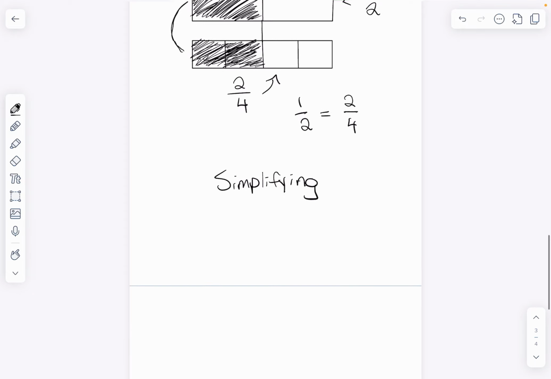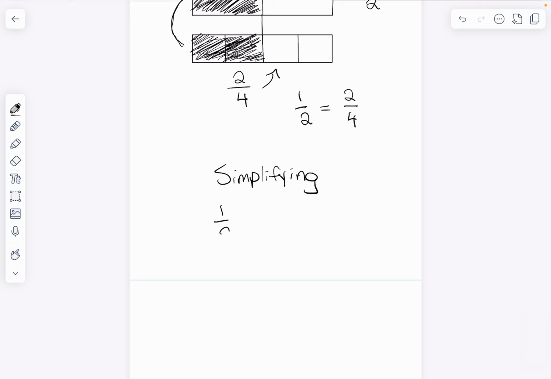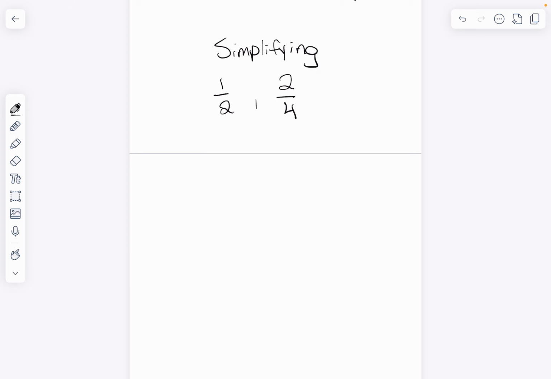So if I were to take these 2 examples, again, I had my 1/2 of a box and I had 2/4 of a box. What simplifying basically is you're taking a numerical fraction and breaking it down into something smaller in a numerical way, but the same value. That's kind of hard to explain, but the best way I can explain it is that same thing, just smaller numbers. So 1/2, smaller numbers 1 and 2, is the same as 2/4, bigger numbers 2 and 4. Now, how can I simplify 2/4 to show that it's equivalent to 1/2?